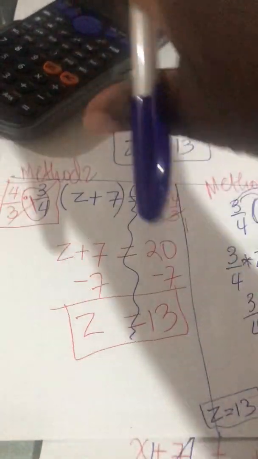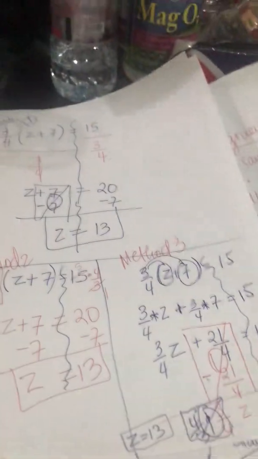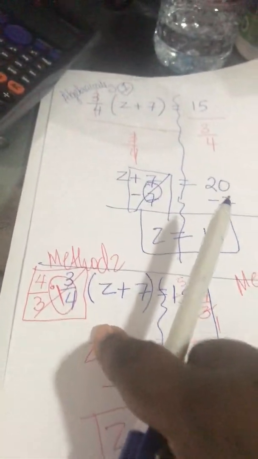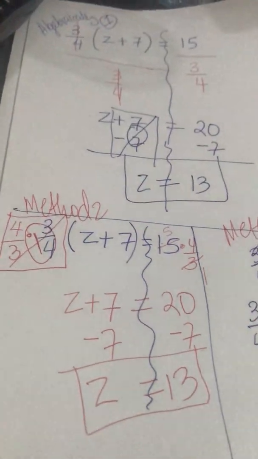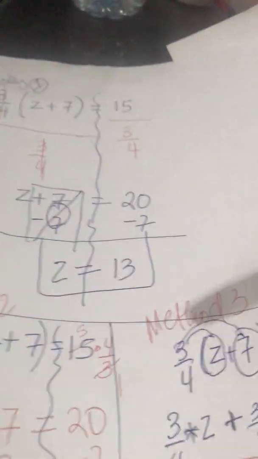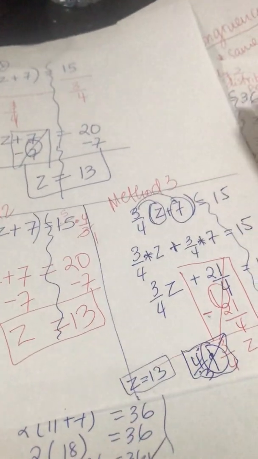So you choose whichever method is easier for you. You make the decision. I have shown you 3 different ways. You decide whether you want to do method 3 or method 2 or method 1. As long as your work is mathematically correct, I have no problem what method you choose.